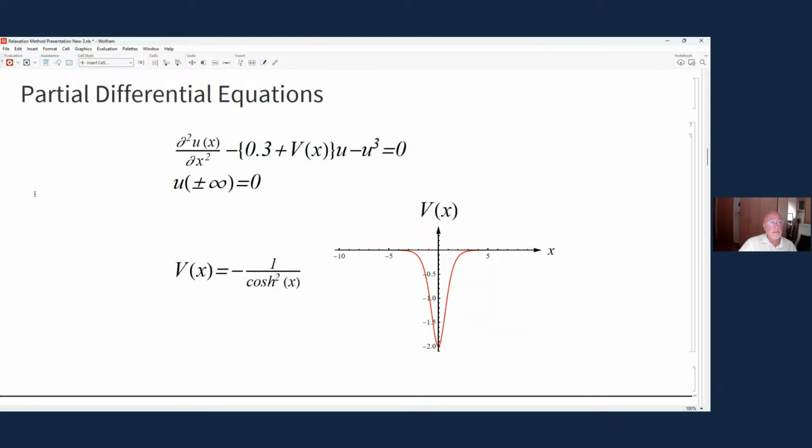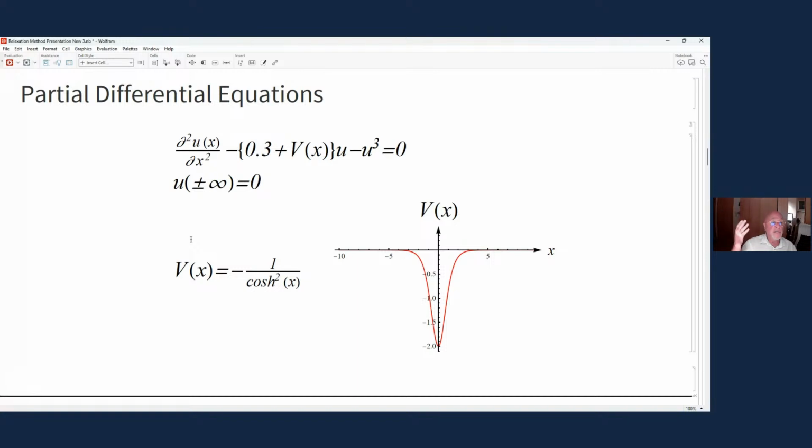This is a Ginzburg-Landau equation, but it differs from the standard Ginzburg-Landau equation by this term. This term V of x is the dependence of the factor in front of the linear term in this equation on coordinate, which is not typical for the Ginzburg-Landau equation, so it makes it non-trivial.